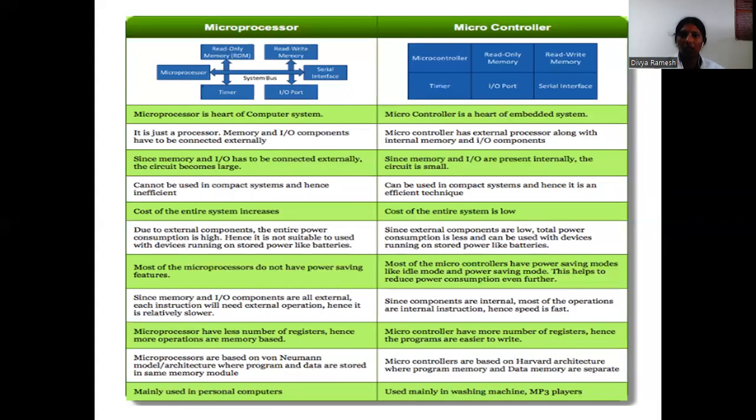A major drawback is that the cost of a microprocessor-based system is increased when compared to a microcontroller. The microprocessor cannot be used in compact systems, and the memory and input output have to be connected externally, so the circuit and device setup will be of large size. These drawbacks are overcome with the help of microcontrollers.